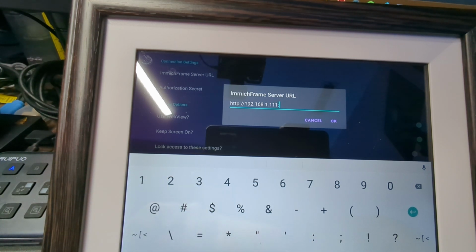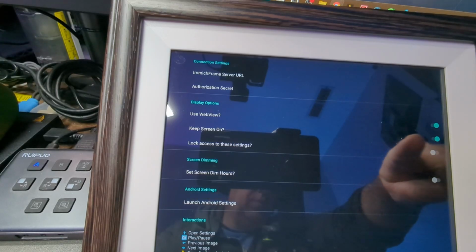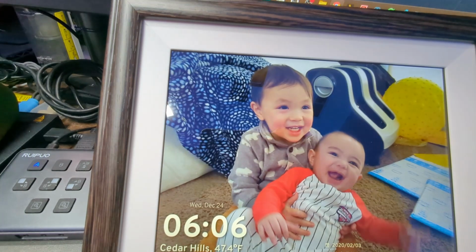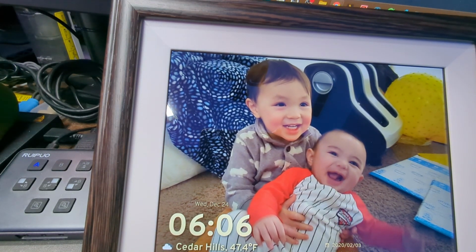I believe I selected 9081. Okay, and hopefully that should be it. We do have use web view enabled because we installed or updated web view. Let me close the settings and let's see what we get. It's loading. It's working. Boom. There we go. That does what I want it to do.